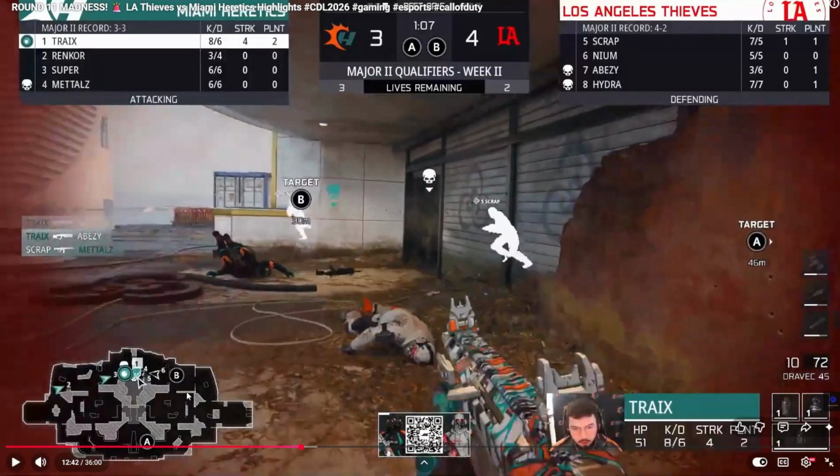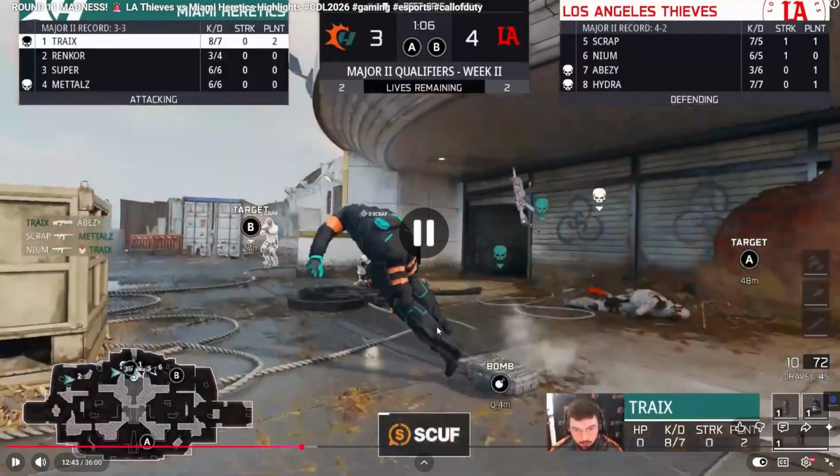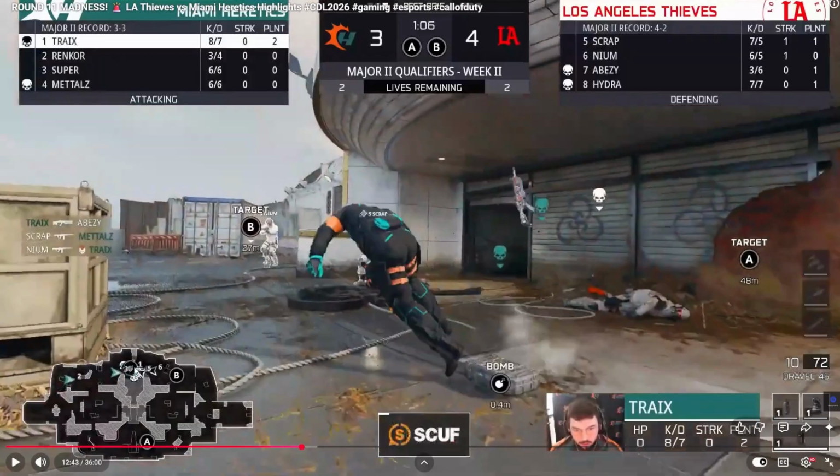Trakes is weak to Scrap already because I guess he got shots into both of them. Nium pulls up, cuts off Trakes while Trakes is in the gunfight with Scrap. Scrap takes no damage from Trakes, presumably. And everybody from the other side, from the Miami Heretics, of course, Super here, he's definitely thrown off because he's expecting no one to be coming from here. He's expecting Miami to just have a free little wrap towards B. They lock it down, they plant. Super watches over towards here in the back to see where Scrap and Nium are pushing from. Surprise, they came through tunnel.